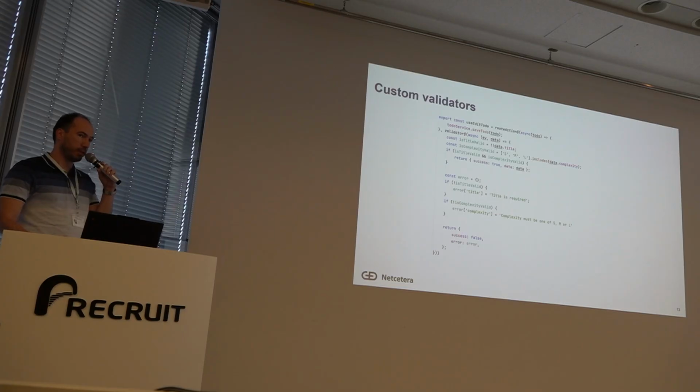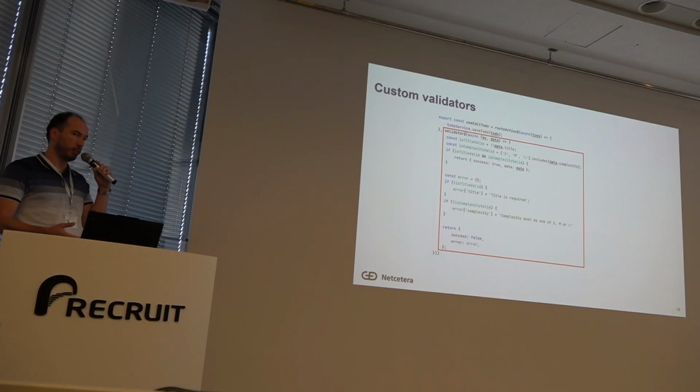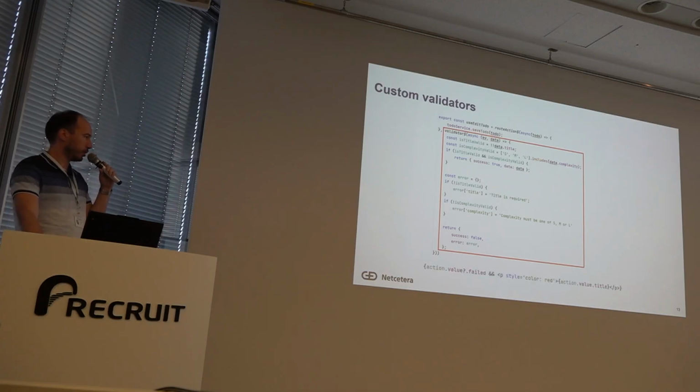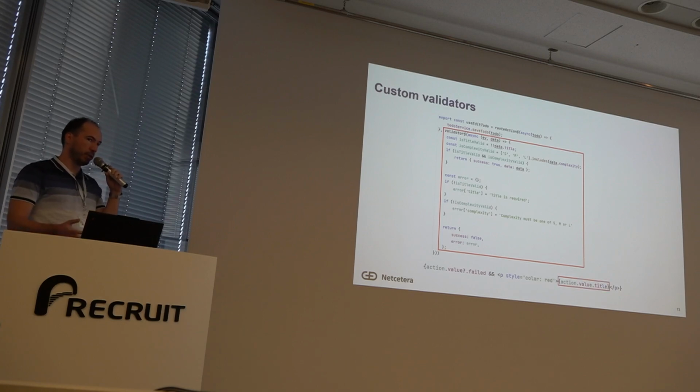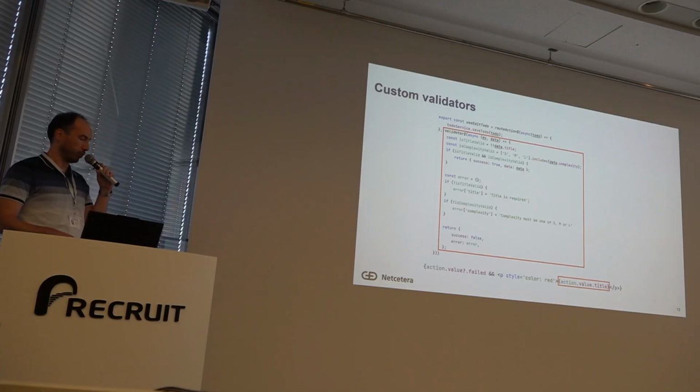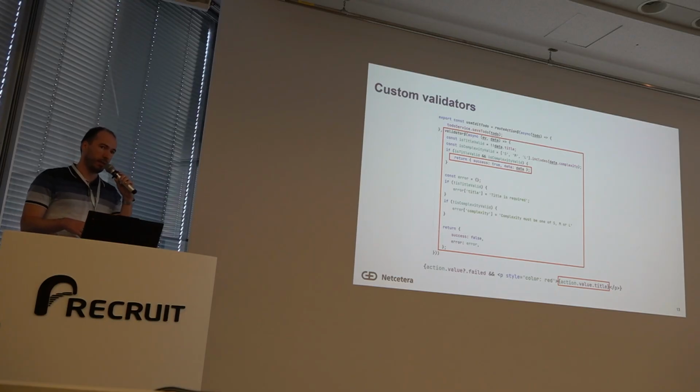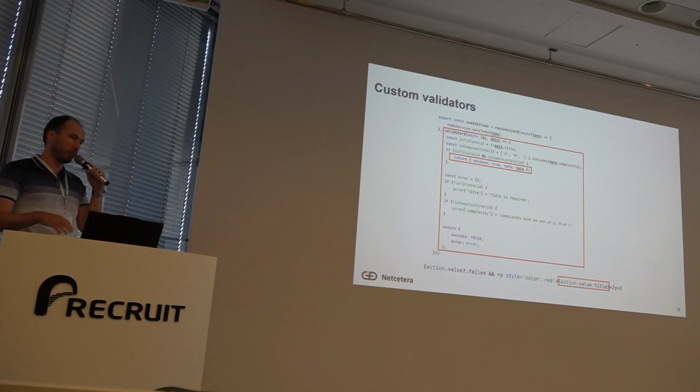In case Zod doesn't cover something, there is an option to use custom validators. So here, I just re-implemented more or less the same logic that is being done with Zod, and then I'm creating this error property manually. And there are some catches here. The failed flag is set as usual, but right now on the action value we see that there is no intermediate object, but rather these violating properties are attached directly to the action value. And what is really important is that these validators can be chained, and then the data from one is transferred to the other one.